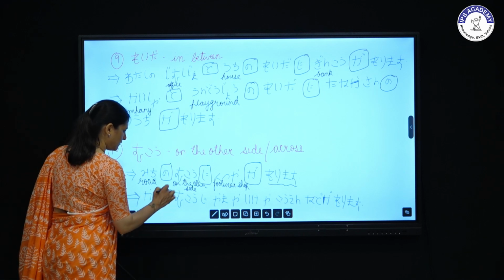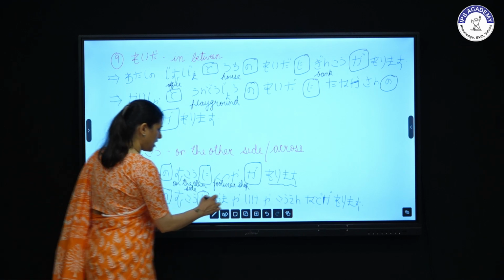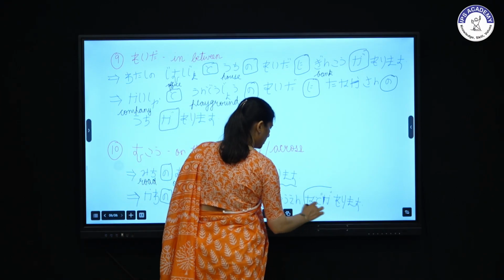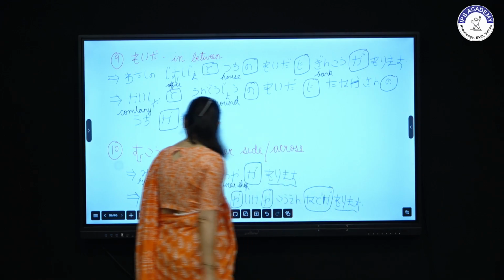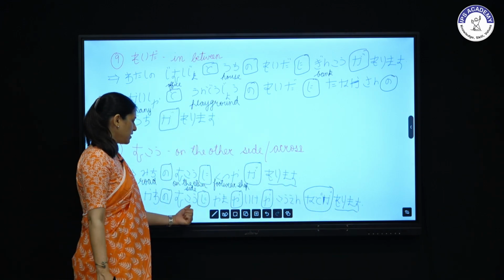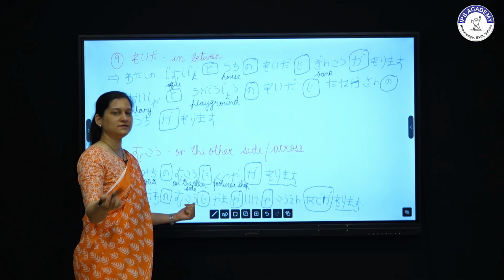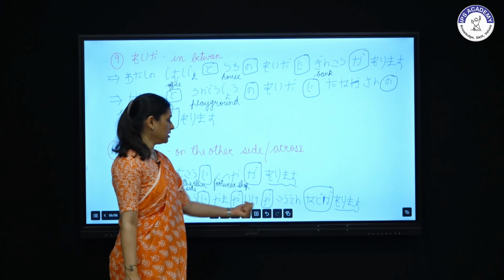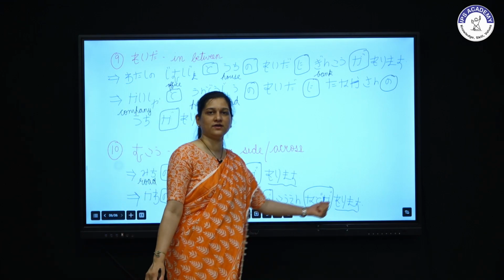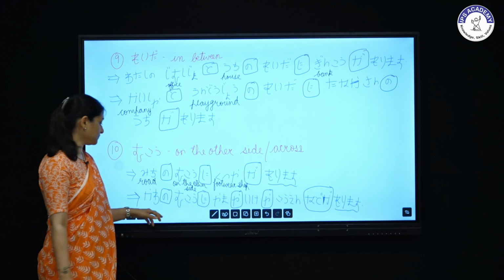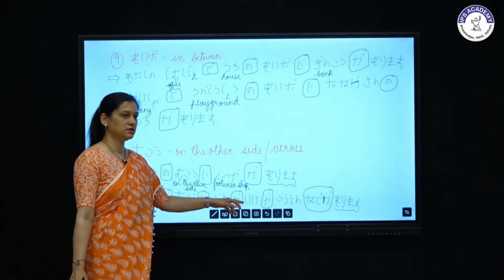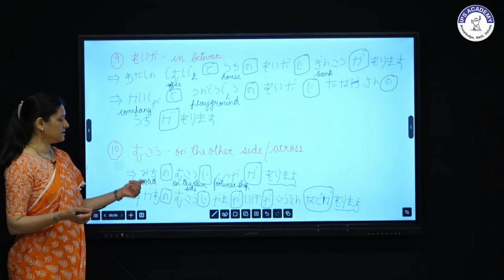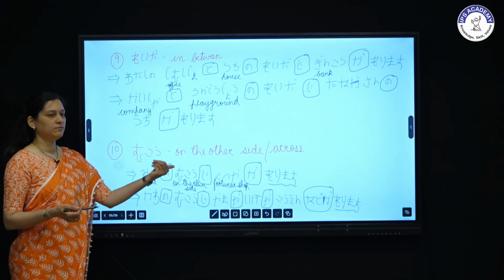Second sentence is kawa no mukou ni yama ya ike ya kouen nado ga arimasu. On the other side of the river, or across the river, there is a mountain, comma, ike is pond, comma, kouen public garden, etc. On the other side of the river, there is a mountain, a pond, a public garden, etc.